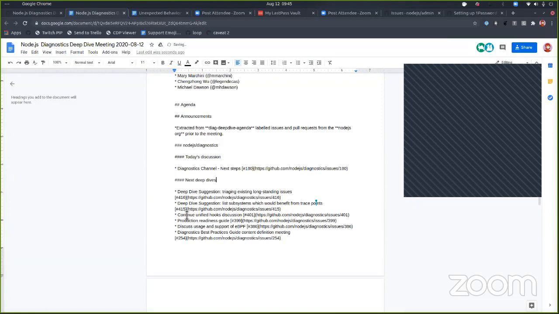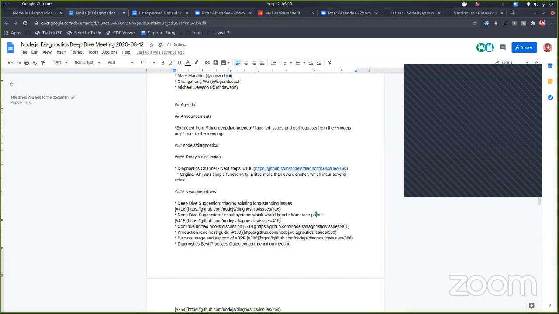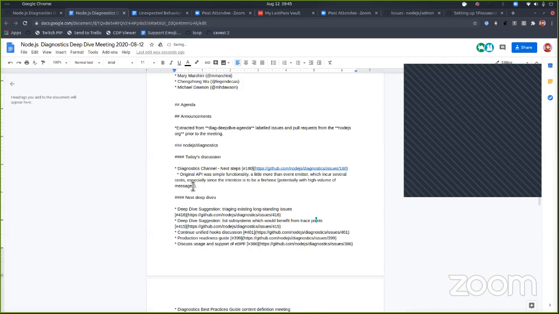The Diagnostics Channel original API was really simple, just a publish function and a subscribe function, and you just give it a string name, and it's little more than an event emitter. And there was a bunch of cost to that, especially given that the intent of Diagnostics Channel is to be a data fire hose. Everything should be able to send diagnostic data to it. Theoretically, you might have hundreds of modules in your dependency graph all throwing a bunch of data at this fire hose, and each has their own namespace within it, and the event emitter design of before is kind of costly, having to do all these lookups all the time.